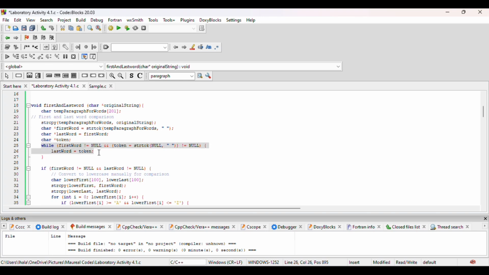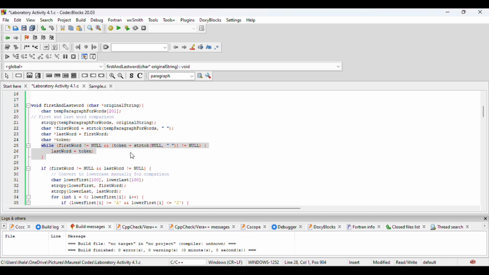So this loop continues as long as the first word pointer is not null, meaning there was at least one word in the string. Subsequently, we call strtok with NULL and a space delimiter, which returns a non-null pointer.